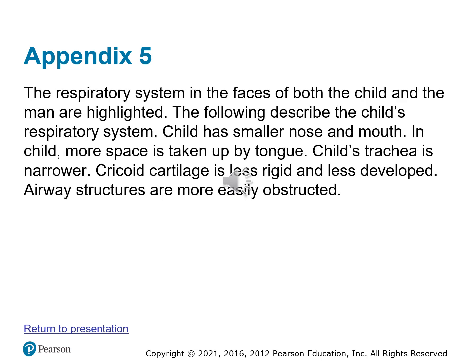Please remember, children and adults have slightly different structures when it comes to the airway as far as the size and shape. So when we're dealing with children, smaller noses, smaller mouths. However, their tongues are quite large and the trachea is more narrow. The cricoid cartilage is not as rigid as that of an adult's, and their airways can be easily obstructed, and therefore we need to be watching out to make sure that we keep that airway open.